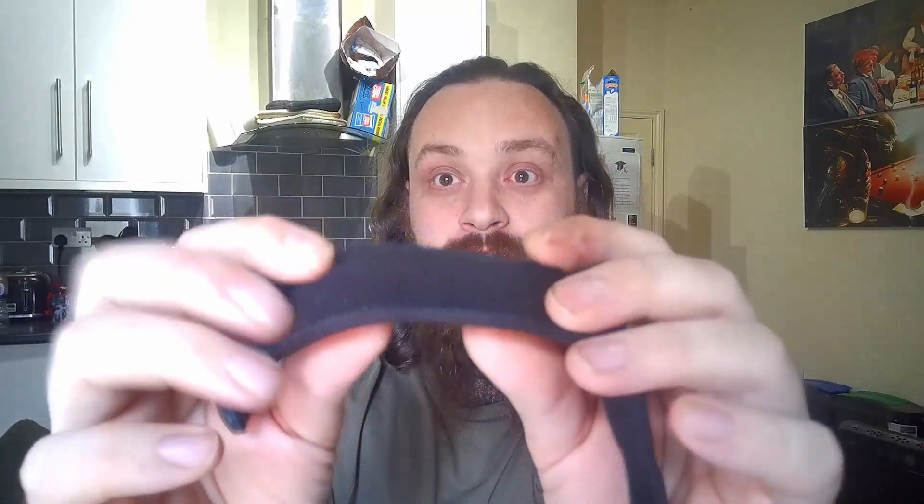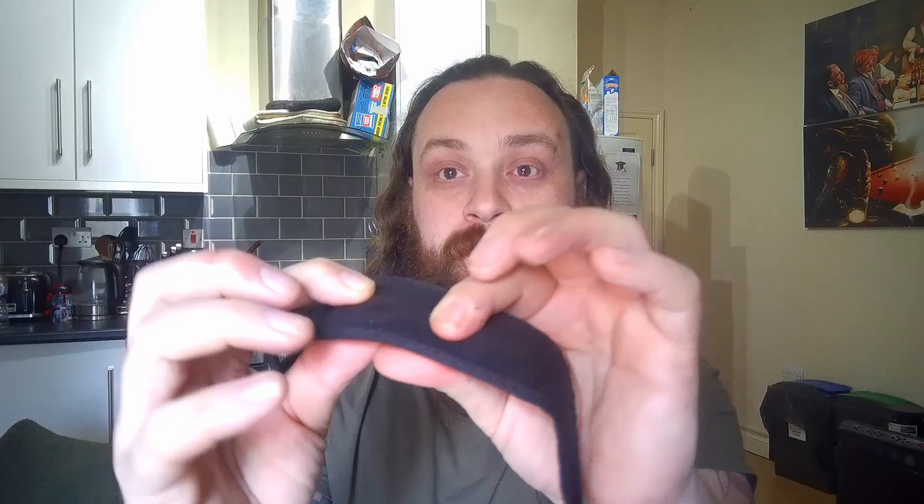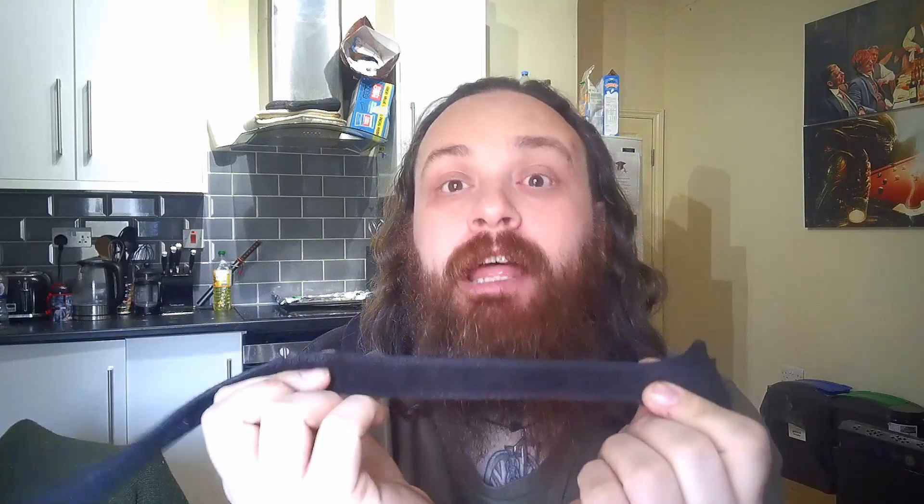They've got a nice little do-dad — I don't know if you can see that — it's got some nice rigid foam. It just helps keep the patella tendon right where it's supposed to be, tucked underneath the knee, so it stops it wiggling and moving around. You can get these hella tight — to the point where I've actually caused myself to bleed, because I have worn them probably four times longer than you're actually supposed to. But hey, got to get the job done, need to get paid.